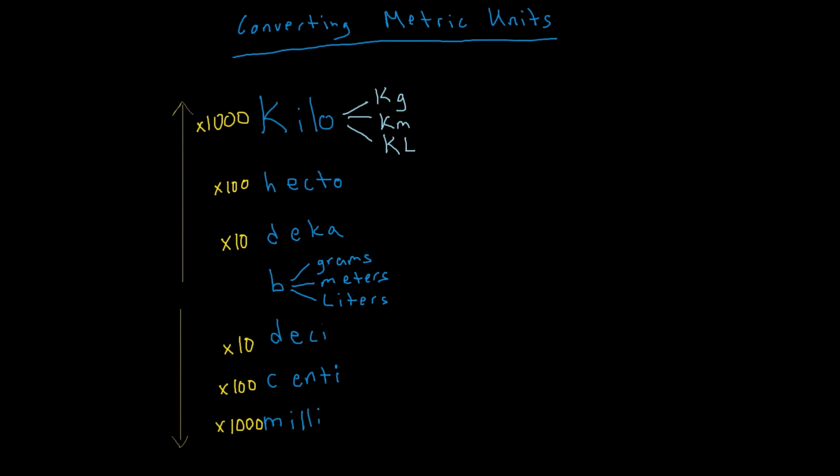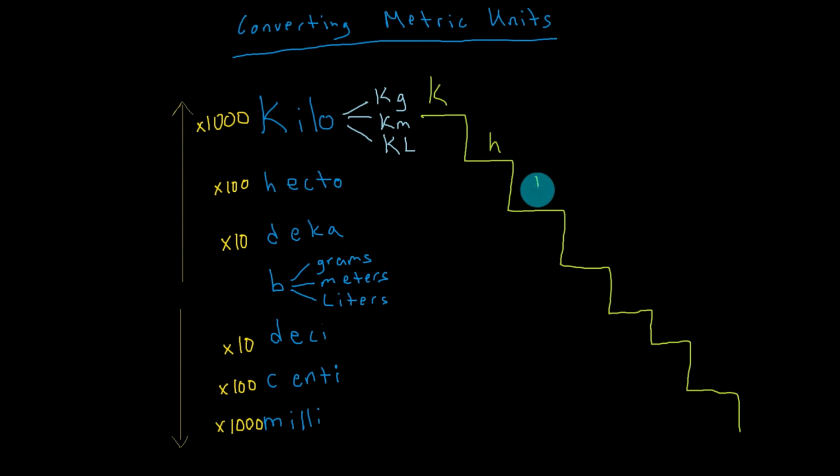Well, one of the most common methods that will help you get started is called the stair-step method or the metric staircase. So let's just start here at kilo. And I'm just going to draw a staircase pretty quick here. So along this staircase, let's go look at those prefixes again. We have kilo, hecto, deca, and for deca we're going to write DA, and then I'm going to skip over the base set of units, and then we're going to write D for deci, C for centi, and M for milli.